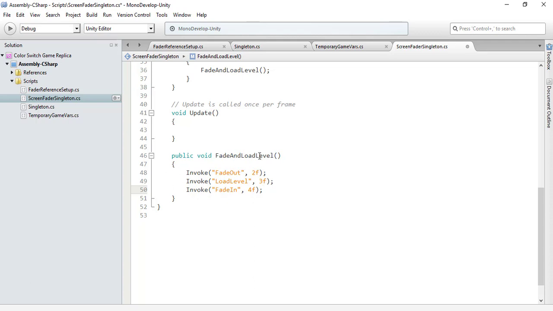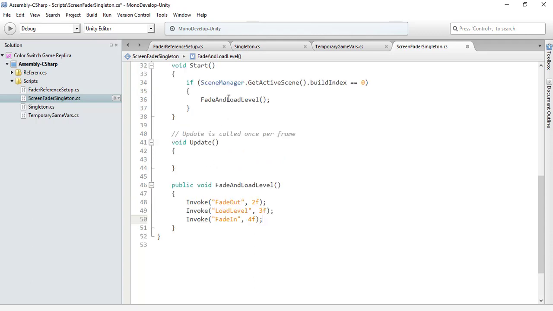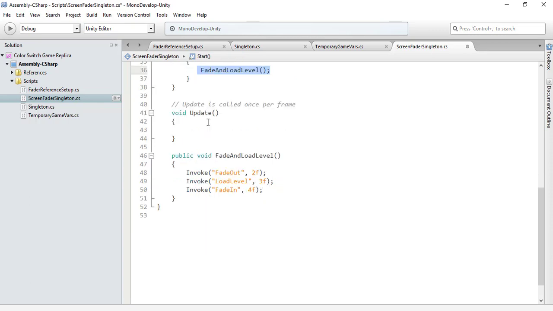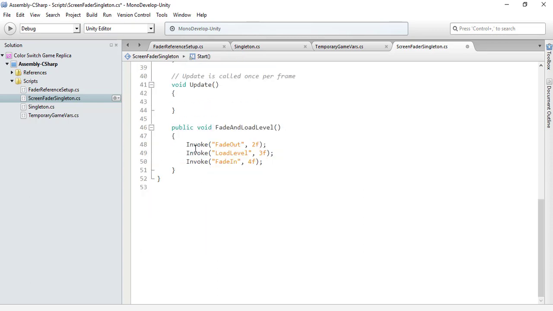Okay, so how this works, basically, first, when FadeAndLoadLevel is called, it will come here, and then it will stop here for 2 seconds.